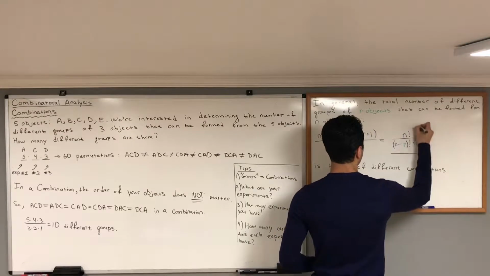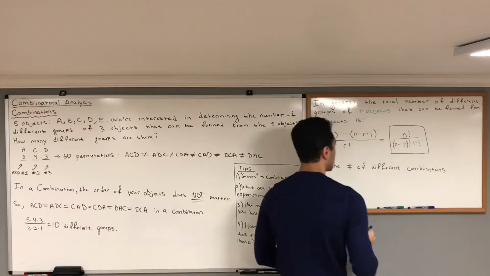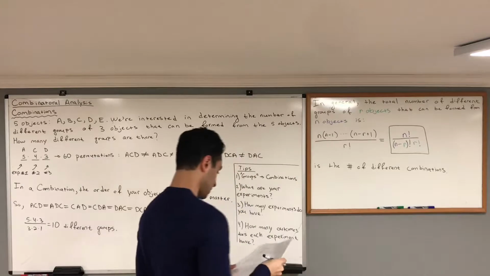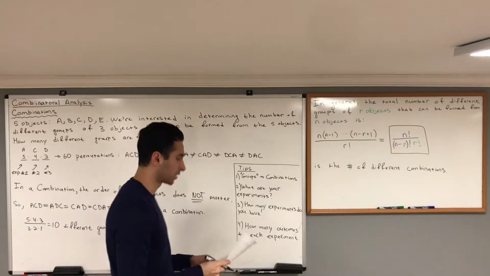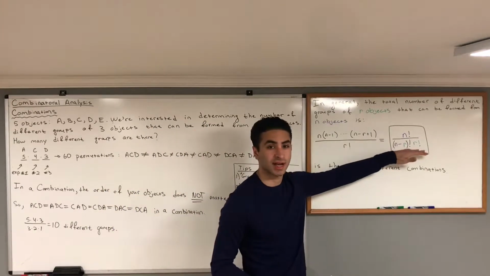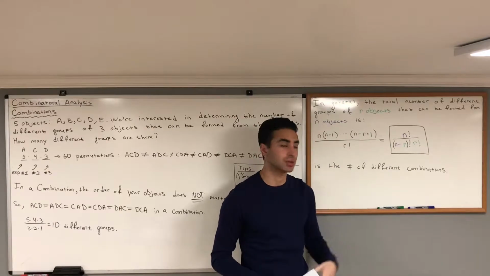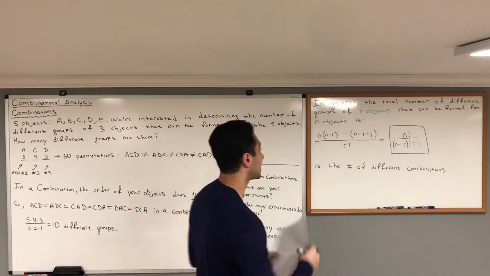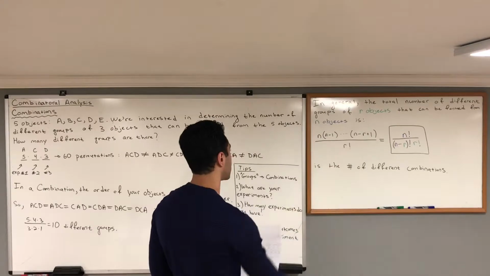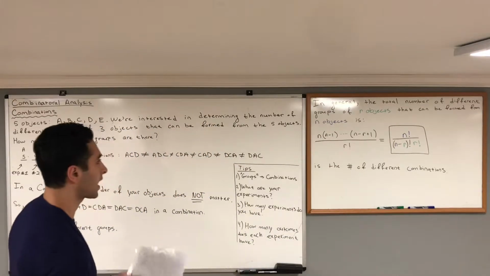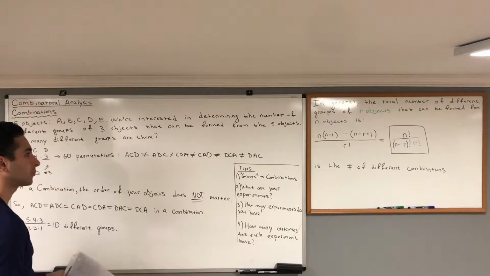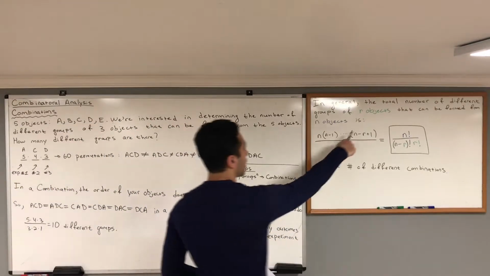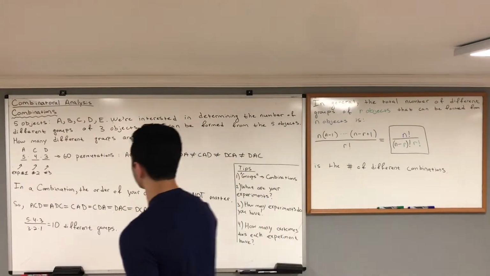So this is very important. You guys have to remember this. And you'll see shortly that we won't have to write this constantly because we'll have a nice notation to cover that. But that is the number of different groups of combinations. And just to translate it back to this problem, well, n objects is our total number of objects.